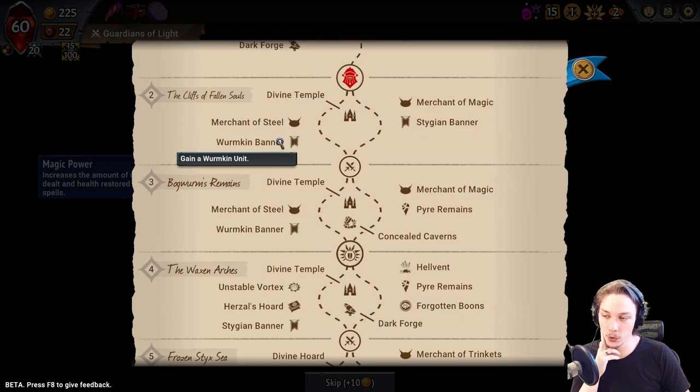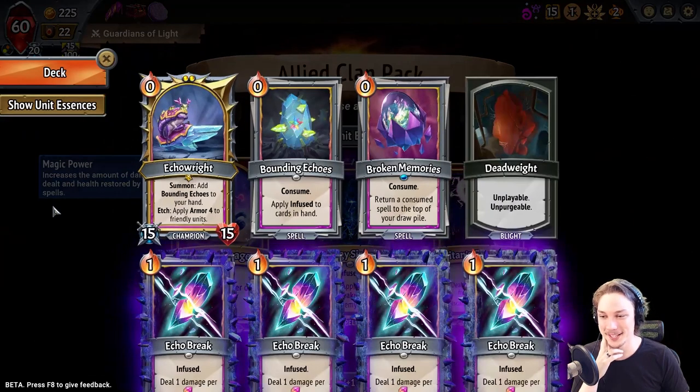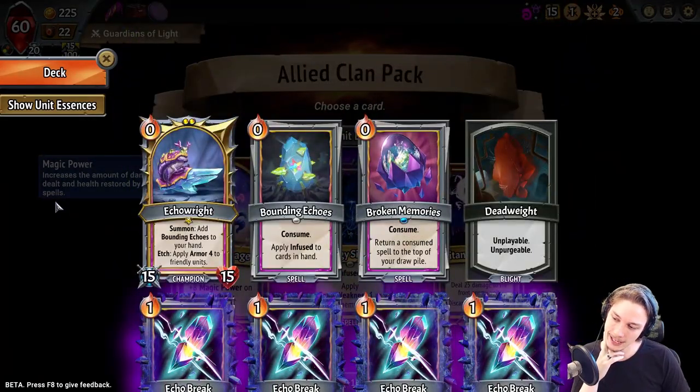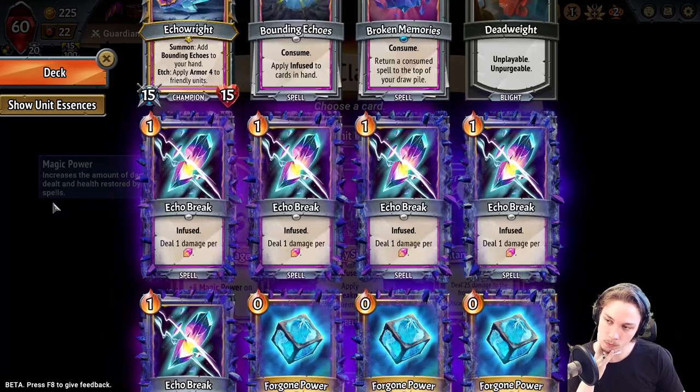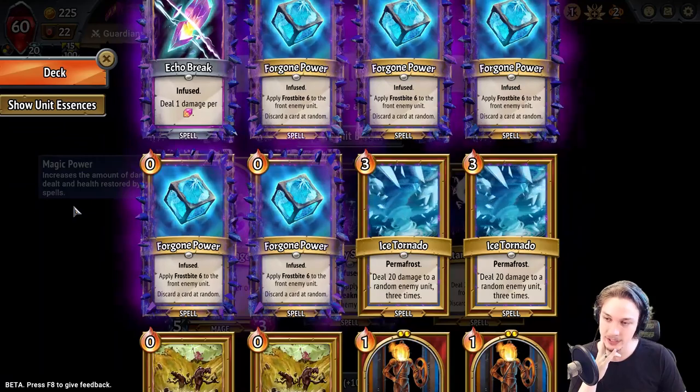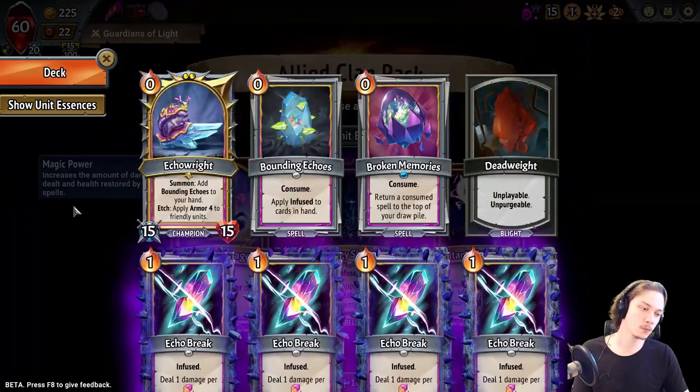I don't want to ignore the Wurmkin banner, though. But at the same time, this is very much a Stygian... But I don't want to just make it a Stygian incant build. I've done a million Stygian incant builds. How do I avoid that happening? Make it an incant slash reap build? That's one way to do it, right? Instead of using Frostbite as the secondary support.